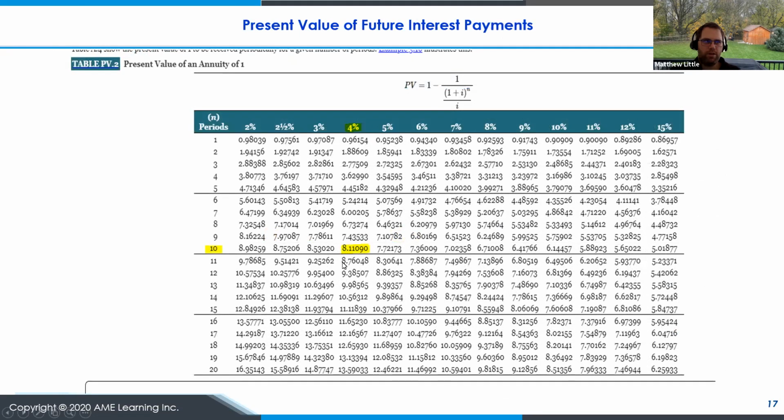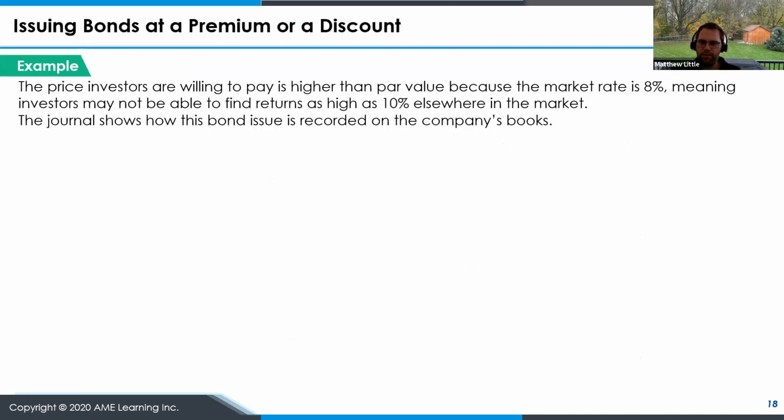And the present value of future payments, so an annual recurring payment, or sorry, semi-annual in this case, so 10 payments at a 4% average every 6 months, gives us 8.11 as our multiplier. Okay, so those are included in the PowerPoint deck that you have access to. Again, you can also use a calculator or Excel.